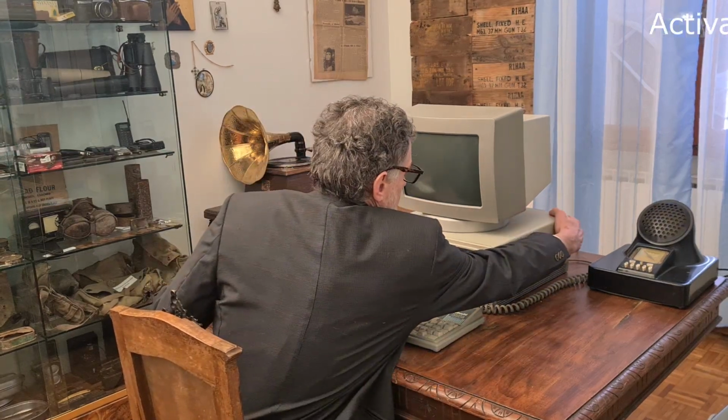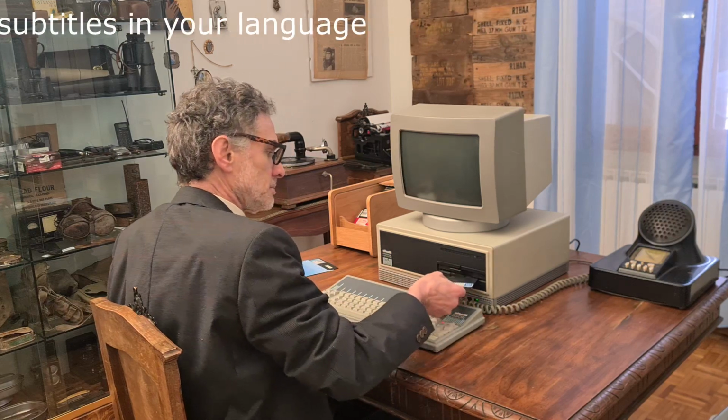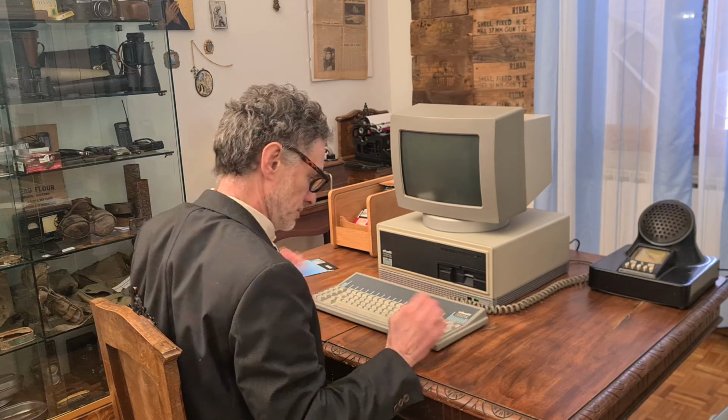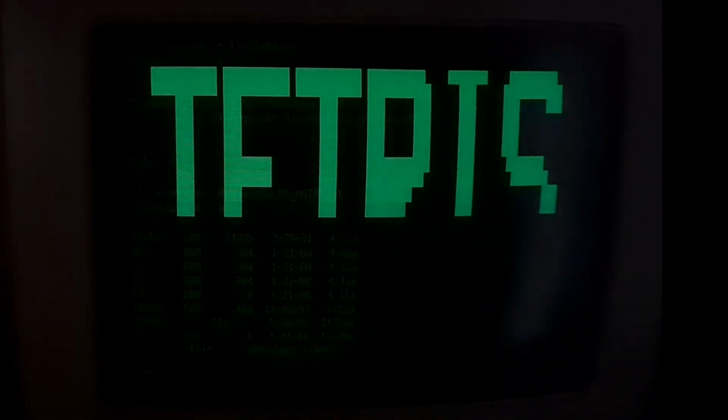Hello everybody, this is my Olivetti M24, a PC from 1984. I remember playing with it in the 1980s. I still have many floppy disks with games or other programs. One of these is Tetris.